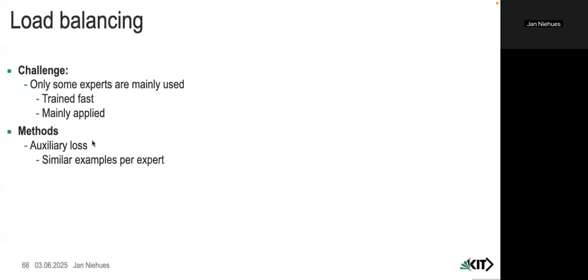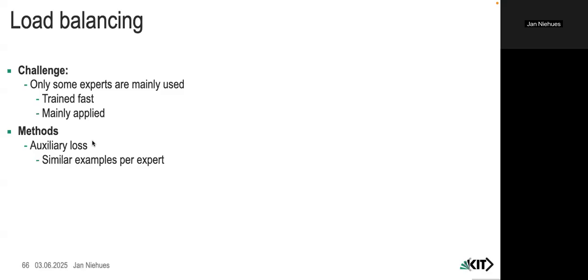And then there is the load balancing, as mentioned before. It might be that typically, by random, some experts get trained more, and then you mainly apply them, and that's somehow not what we want to do. We don't want to only use some experts. You want to use all your different types of experts.